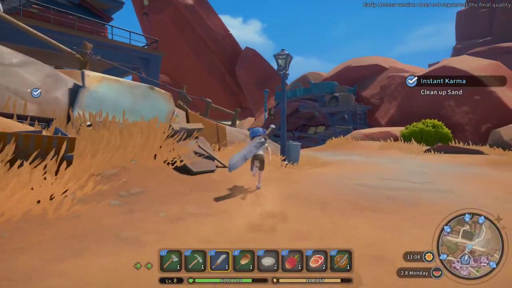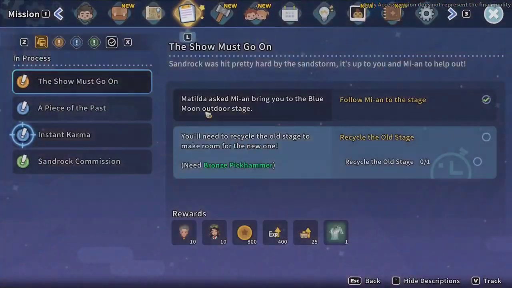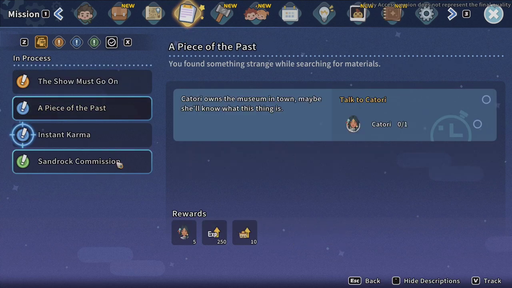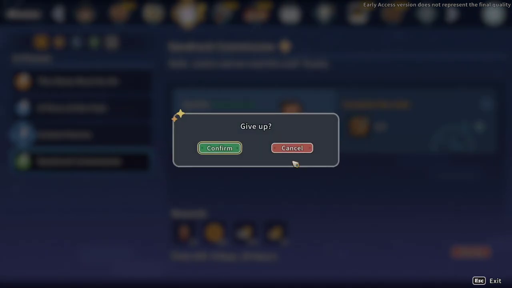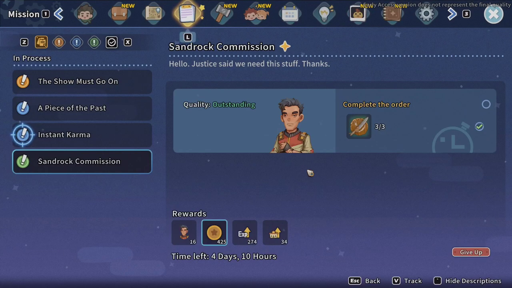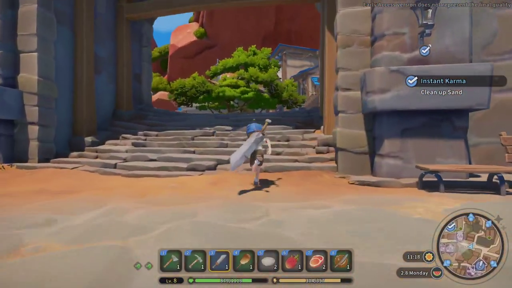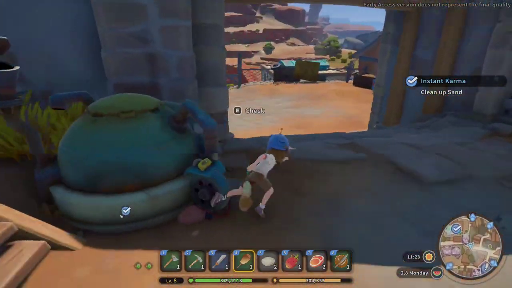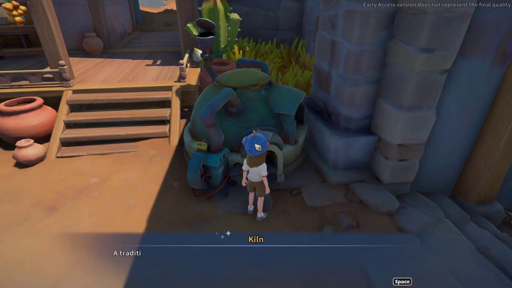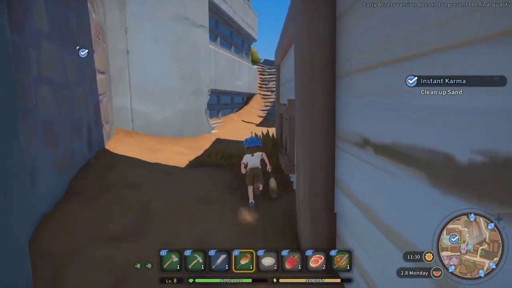And we have to go turn in the other missions. Can I track more than one mission at a time, by the way? No, I meant track. No, you can't track more. All right, let me go do this one first, then. What was that over there? I wasn't sure what that was. All right.